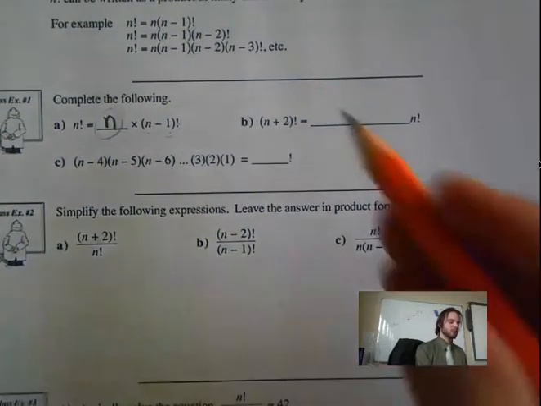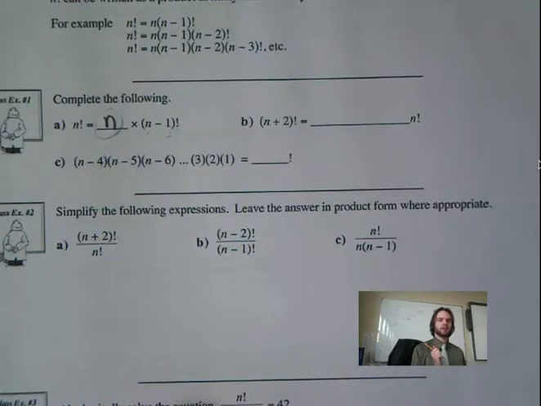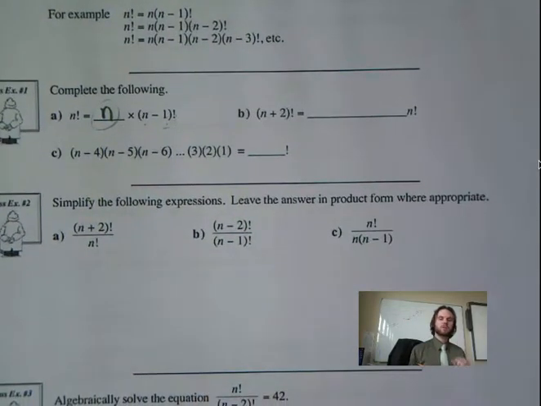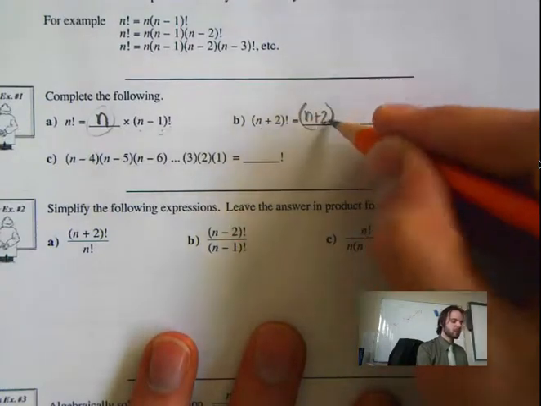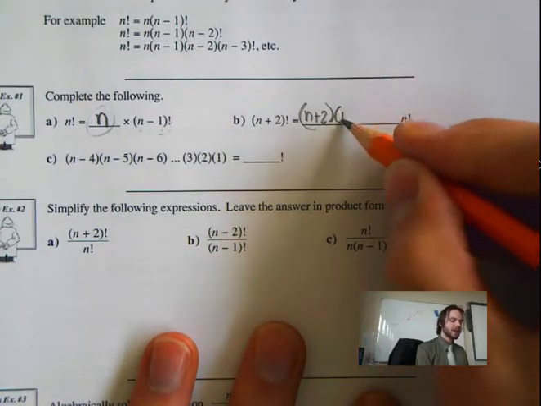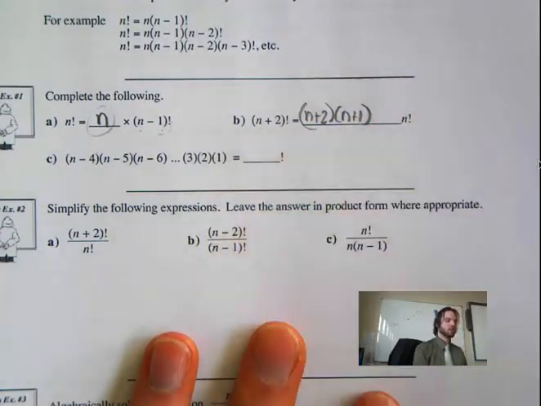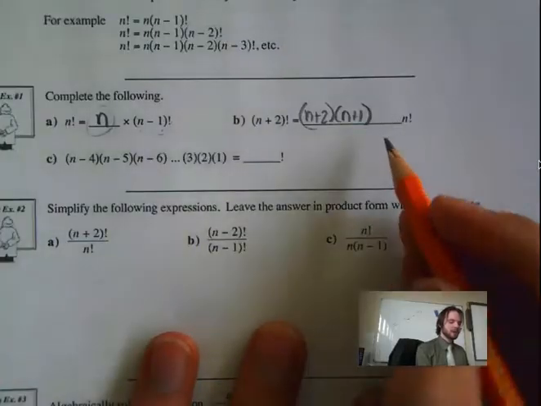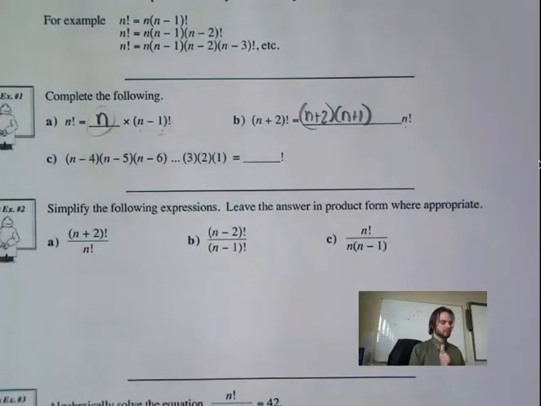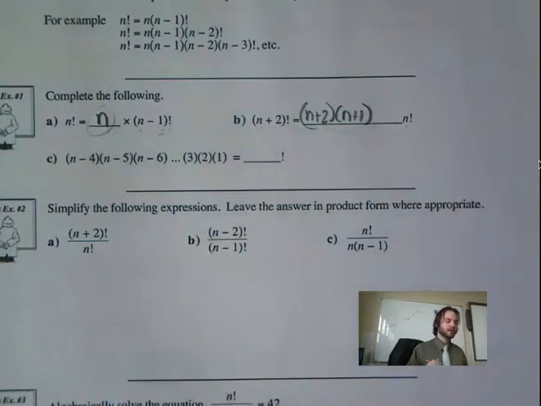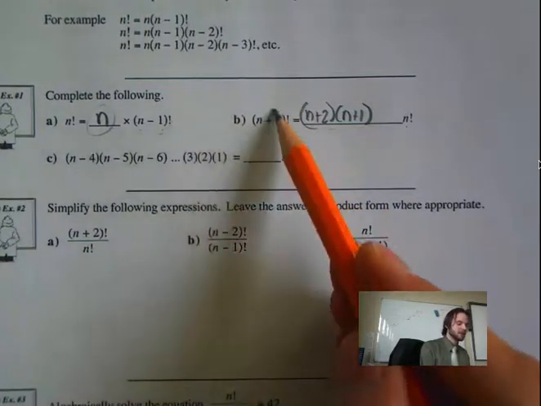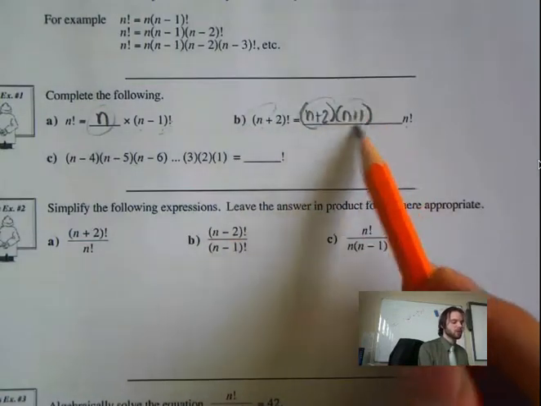Let's take a look at this next one. We have n plus 2 factorial. My first one's n plus 2. Now, what is one smaller than n plus 2? I'm going to say n plus 1 is one smaller. Then the next one will have to be n. Then n factorial keeps on going down: n minus 1, n minus 2. So notice how we start going down, because this is the biggest one, then one smaller.